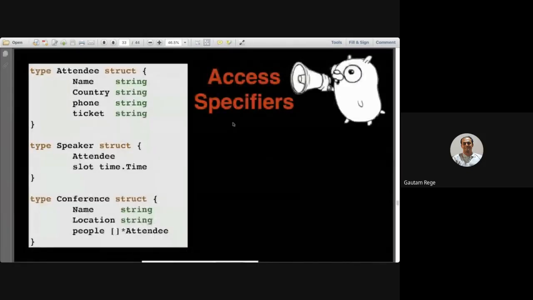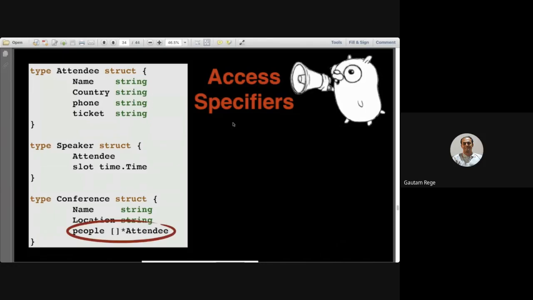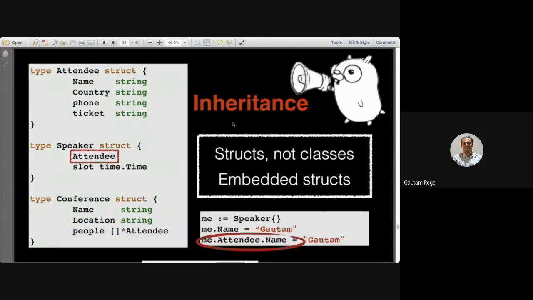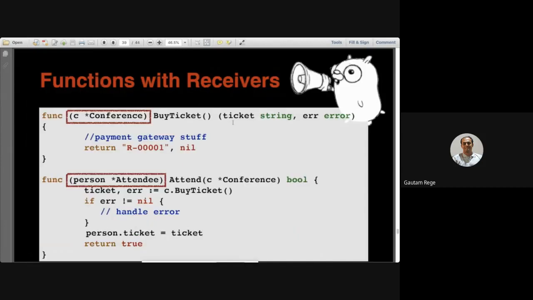So we looked at access specifiers, how to define structs, how we read them from left to right, exported and unexported names, embedding structs, resolving ambiguity, and function receivers, which work like an object-oriented method where we can call a method on a particular struct. We looked at passing by reference and passing by value. We played a few tricks to understand what works. Then we got into a lot of discussions about how maps are passed and how arrays are passed.